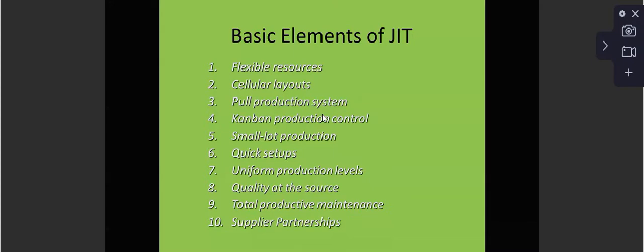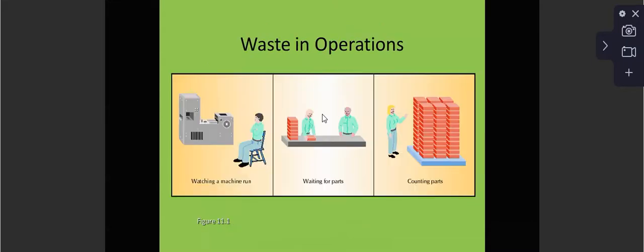You cannot choose only some of the elements and declare it a just-in-time system, because it will not be successful. Each element has an output to support the other elements to operate more efficiently and effectively.